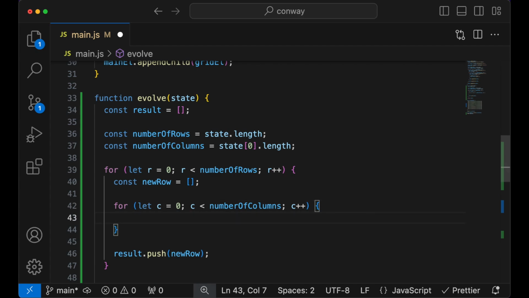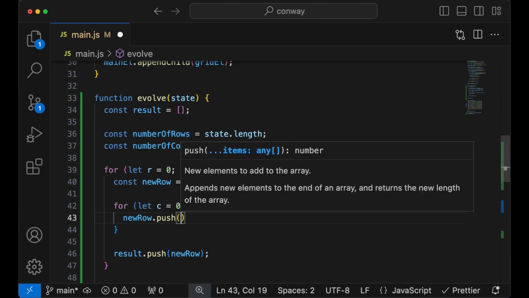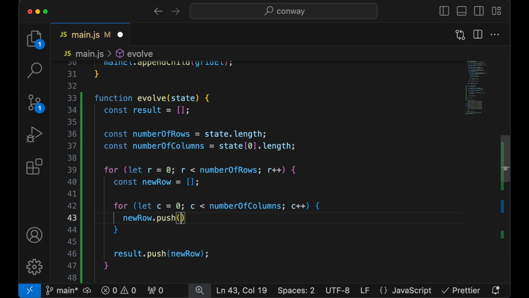And then for each column inside the row, here's where we have to apply the logic, but to begin with, let's just copy whatever we had in the original, again, to do a safety check and see that we are making progress in the correct direction, we are not breaking anything, etc. So we can push to new row the current state, state sub row sub column.